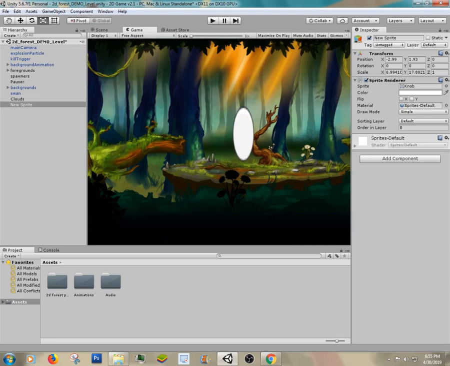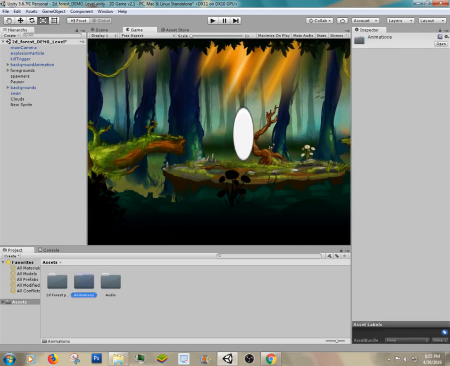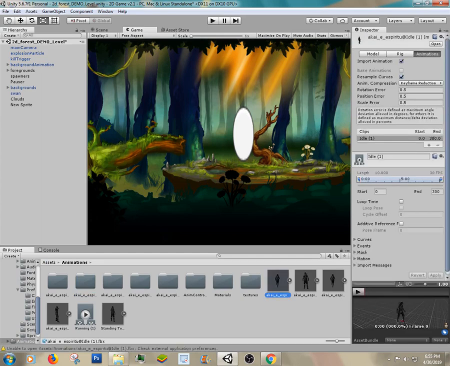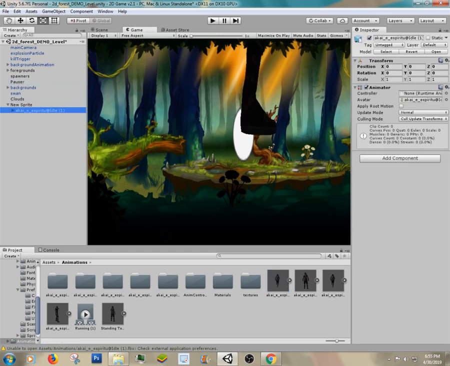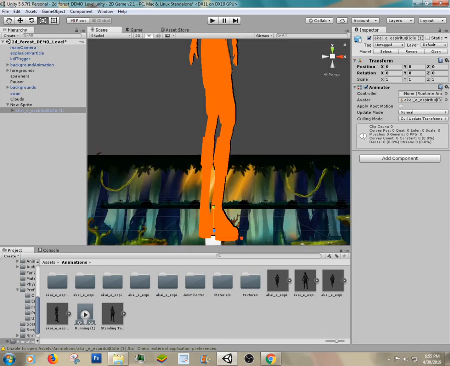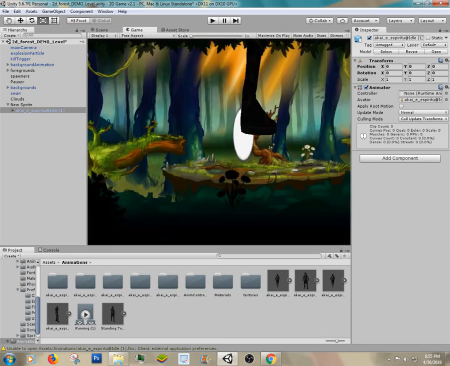Now over here we're going to drag and drop any animation or model that will be our character. Now just simply go into the animation folder, and then from here find the idle1.fbx. Now drag and drop this into the new sprite that we already have created. Now for the record, this can make your model very big. As you can see over here, our Akai is very big. Now this Akai and these models, this animation are from Mixamo.com. I'll put another video on Mixamo.com later.